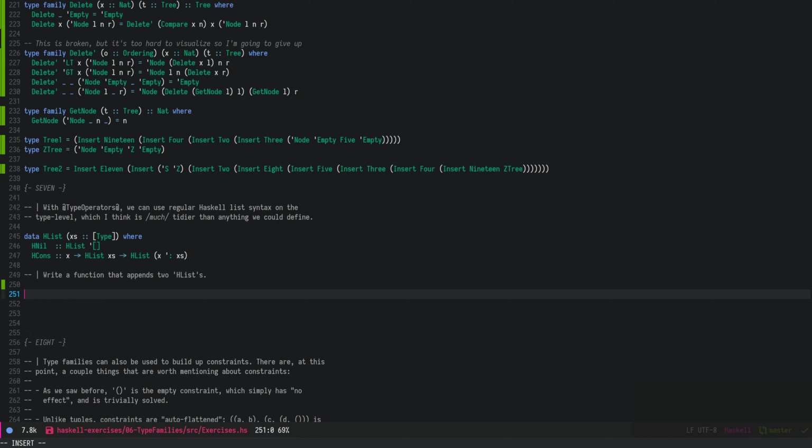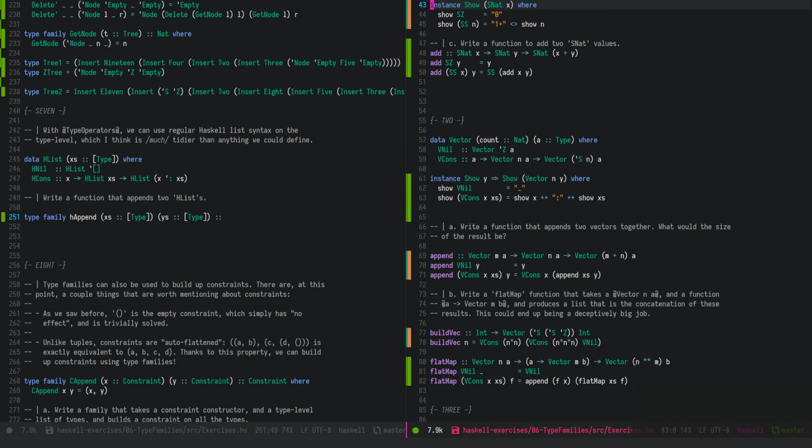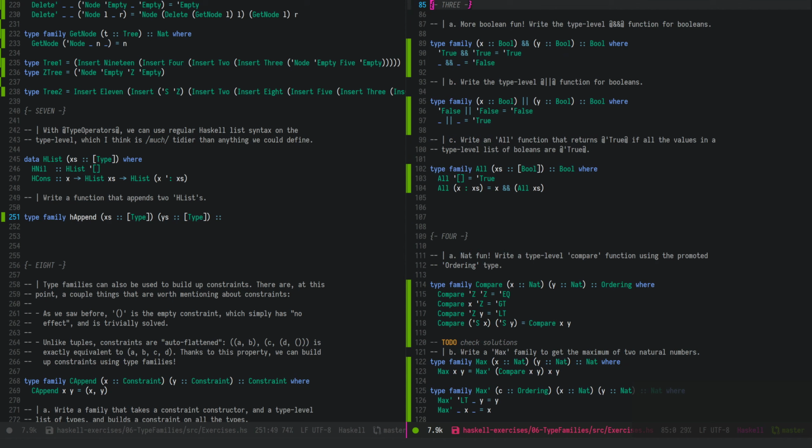Oh, sorry. Type family H append, which takes a list, takes another list, we define an append, right? And those for vectors.